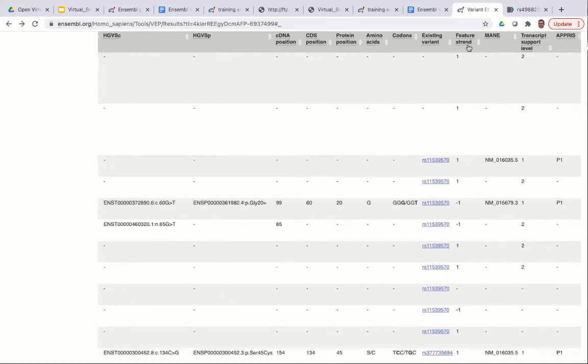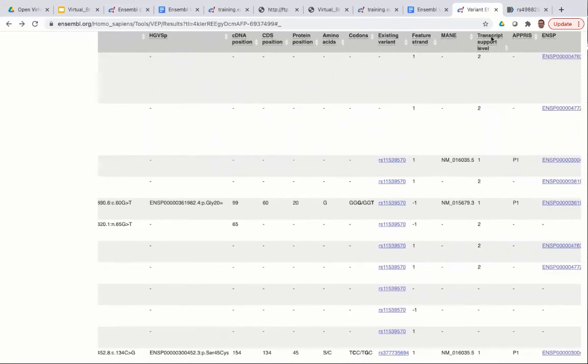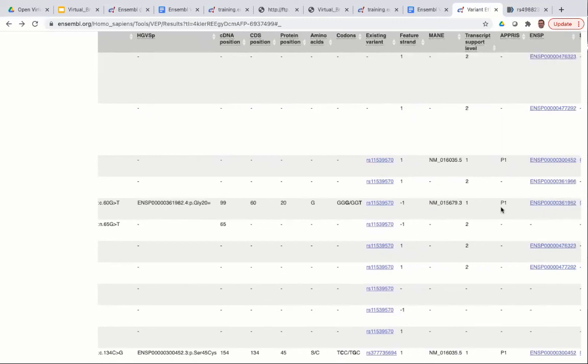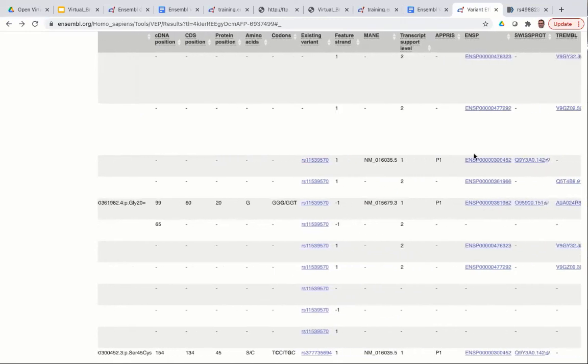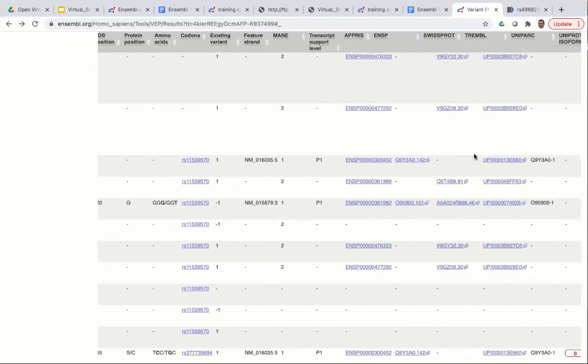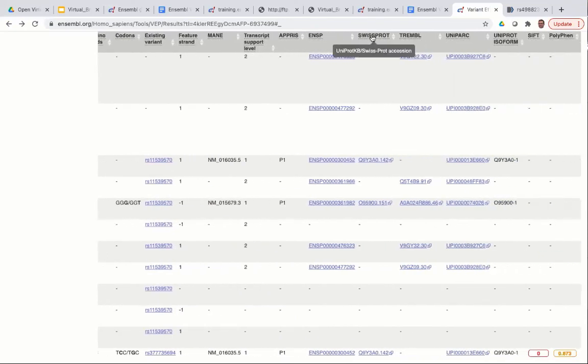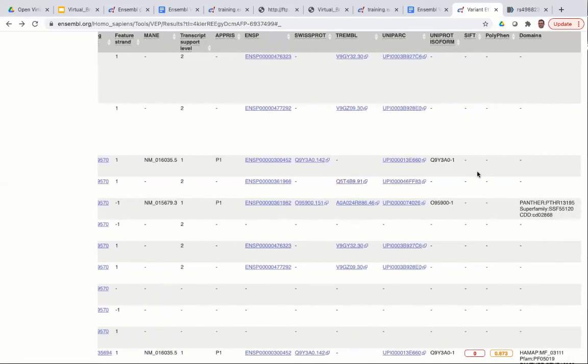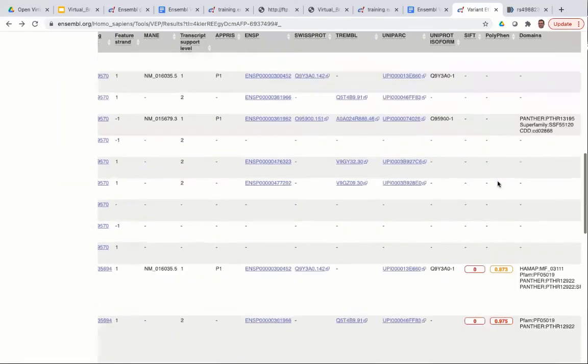Then we also have information about the feature strand, the main status, the transcript support level, APPRIS annotation, as well as ENSP. Hopefully, we also have the protein IDs from UniProt, so you can click on these protein IDs if you want to. And you can also see the SIFT and PolyPhen scores as well.